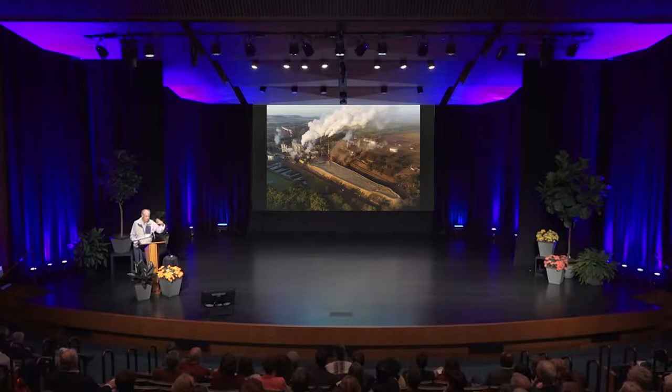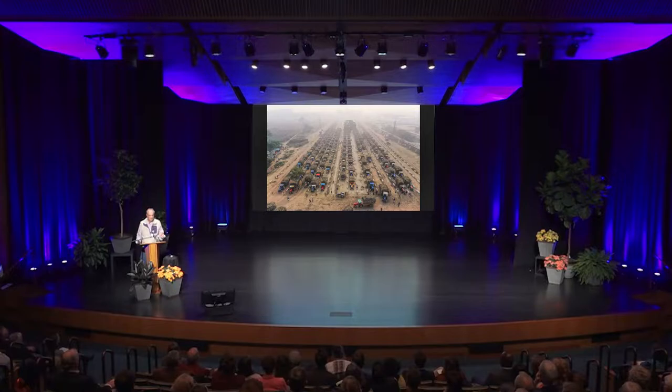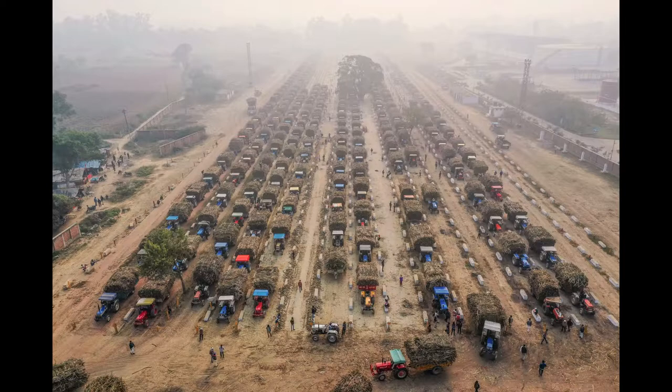And so in India, when they want to make sugar, this is the ingest yard. And they had 60,000 farmers who were providing cane for this one factory. And this is about the same size as the one you saw in Brazil, but by law, they had to source it from all these little farmers. So every farmer has a phone with a little app on it, and they can see what their delivery date is, and they show up with their tractor.